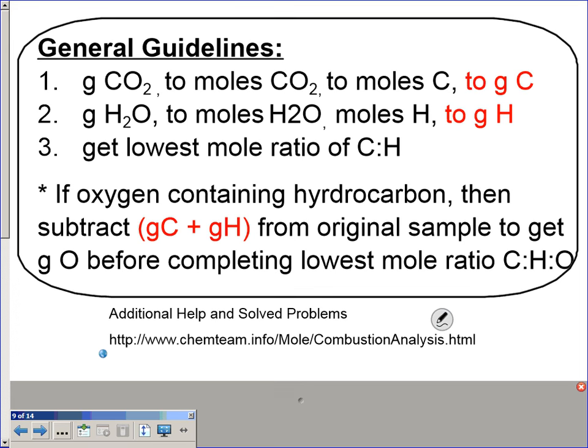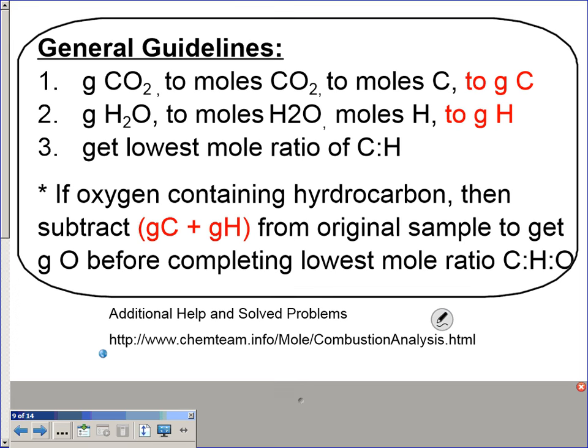Well, once we're to moles of carbon dioxide and water, that's only useful because then we can whittle down to just the carbon and just the hydrogen. Whittling it down to just analyze the single parts we need. And then I got this last step to go to grams. We will use these. You don't have to go all the way to grams first, but I only highlight these in red because I want you to know that when we do have to go from moles back to grams of carbon and back to grams of hydrogen, notice that this hydrogen is not diatomic hydrogen.